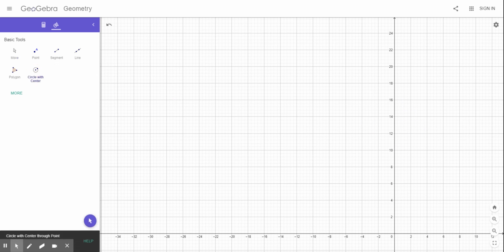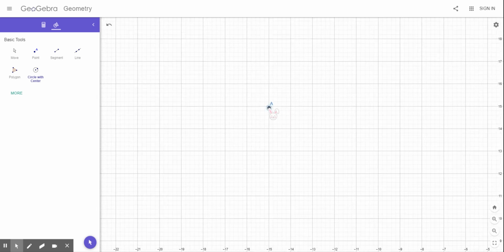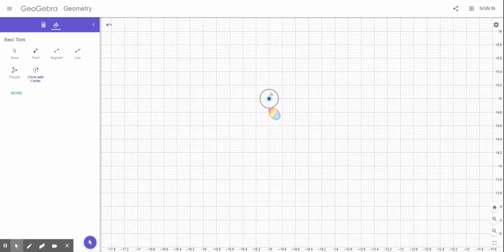So when you do your circle, what was the center of my circle? So negative 13, 15. It doesn't have a negative 13. It goes from 14 to 16. So you have to put it in the middle. Negative 13. And then again, it doesn't have the odd number, so you're going in the middle of this box here. And then it was a radius of 7. So you can't count that out as well. So here I'm just zooming in and now you can see the grid line.